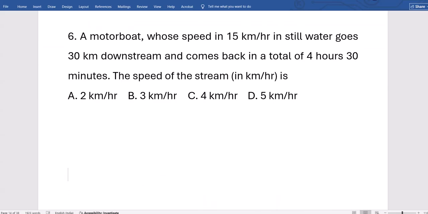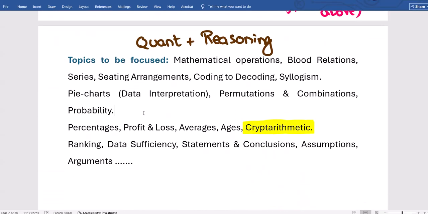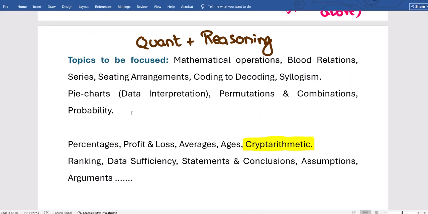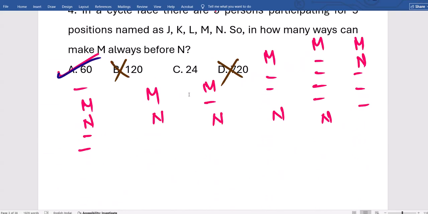you check this once. How can you solve this question? Boats and streams, time and distance related. You can note down in the list of topics time and distance also. Time and distance also you note down the list of topics, please. Okay, now we need to add this in the list of topics as well. I'll just try to update. Yeah, time and distance, time and work both also updated. In fact, time and work also I find questions they given already. Fine, so let's move into this question.